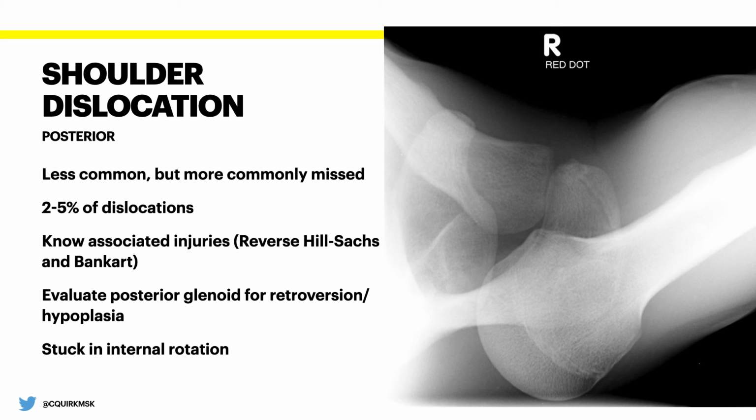It's similar to developmental dysplasia of the hip, in my mind anyway, where there's not enough bone back here, and then the labrum or cartilage will try to hypertrophy and produce some stability posteriorly, but it doesn't work that well. These patients on their radiographs will look like they're stuck in internal rotation. So if you have an internal and external rotation view and they both look like internal, you should consider it. You can tell them to get an axillary view where you can pretty easily see it here. You can also tell them to get a scapular Y view, though that can be a little bit hard too.